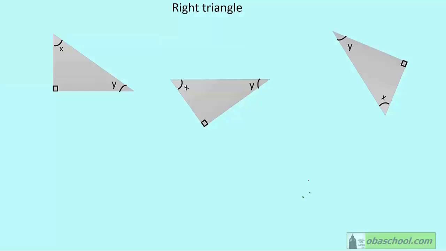Let's consider the second triangle. We look at the right angle, the side which is facing it is the hypotenuse. Similarly for the third triangle, the side facing the right angle is called the hypotenuse too. Now we know that the side facing the right angle is called the hypotenuse, and it is the longest side in the right triangle.